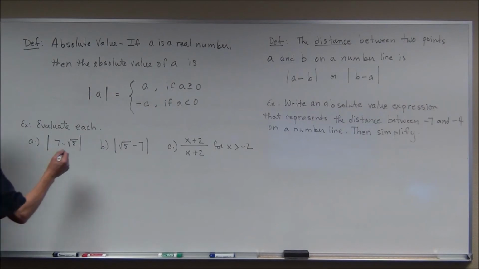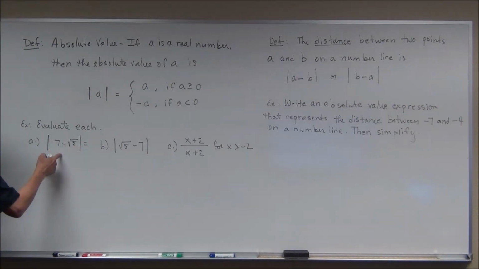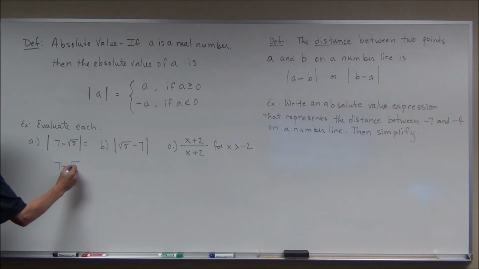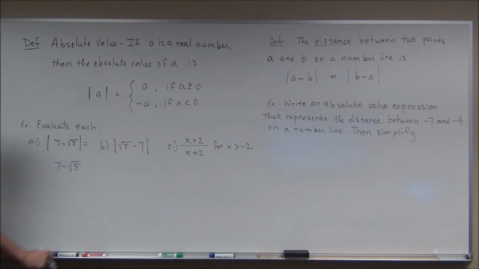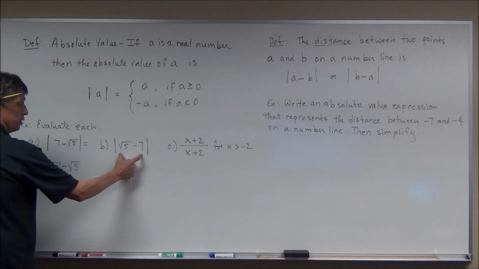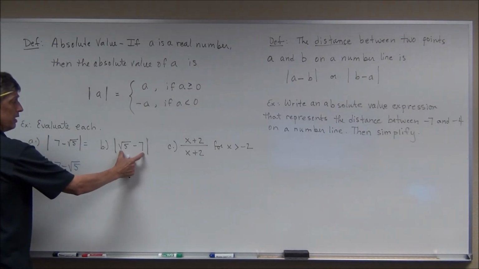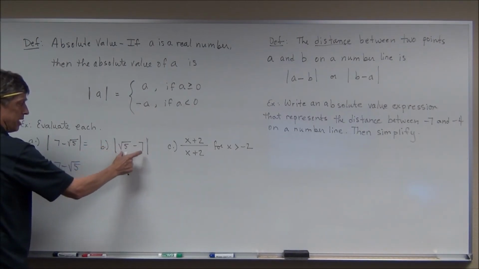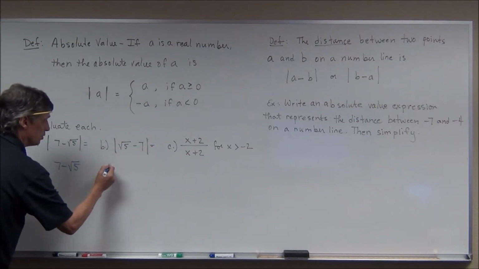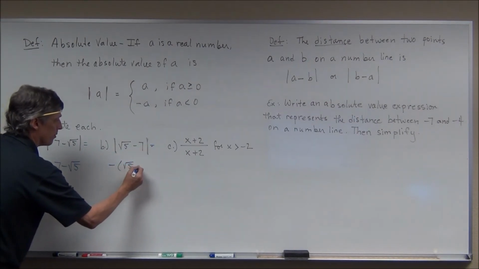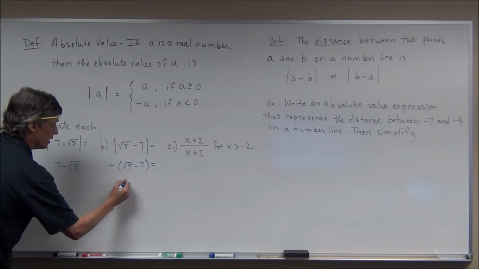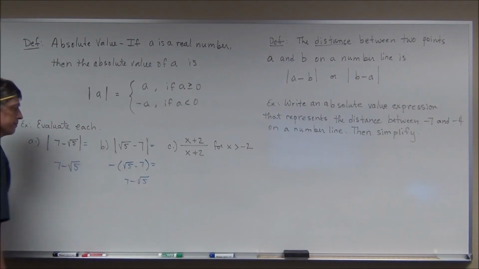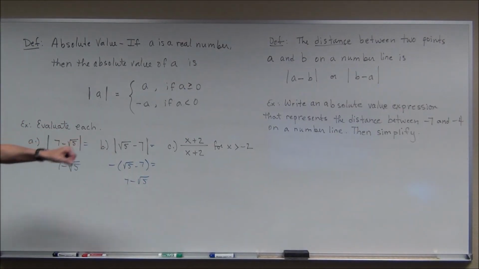So the absolute value of this would equal the number itself. On the other hand, if I switch them around, and we know that subtraction is not commutative, the square root of 5 minus 7, just looking inside the absolute value bars now, this would be a negative number. So what I want to do here is take the opposite of this, because this is a negative number. So I would have this equal to the opposite of the square root of 5 minus 7, which is better known as 7 minus the square root of 5. Same values.